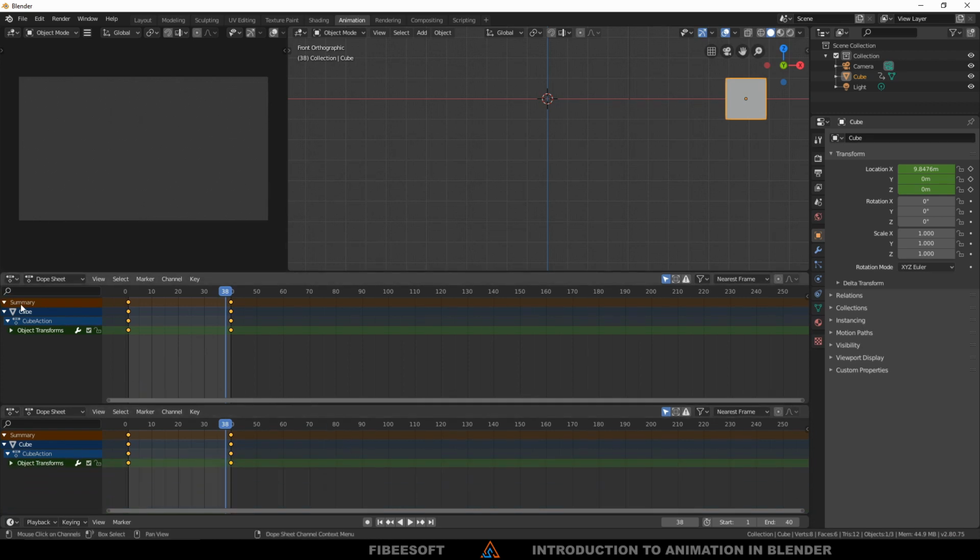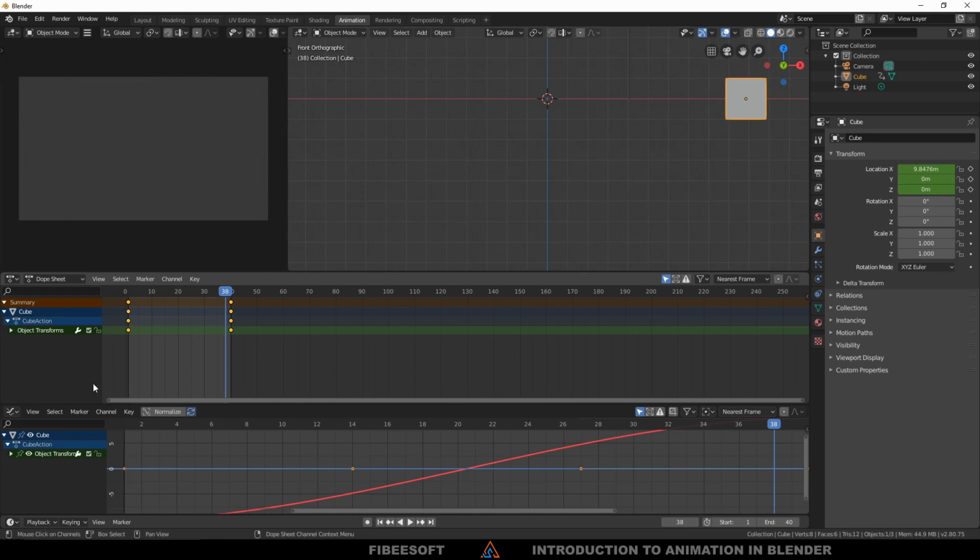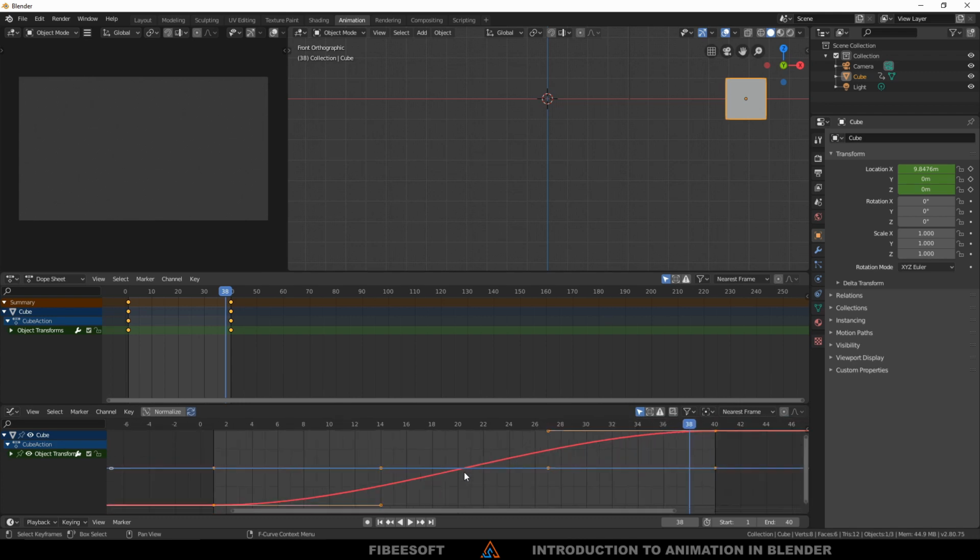So now we have two panels of dope sheet. Of course, we want to change it to graph editor. Graph editor and dope sheet are representations of our keyframes, but they show slightly different aspects of it. Most of the time we will probably spend working in the dope sheet, but graph editor is a really powerful tool that I want you to know, and now we'll get some basics of it.